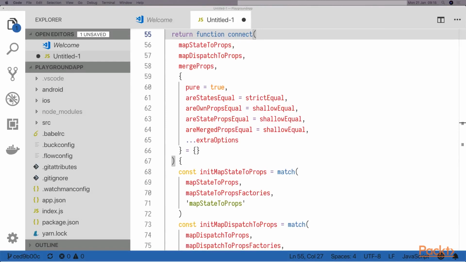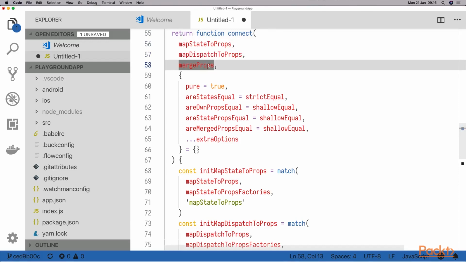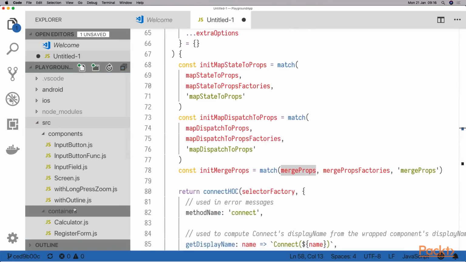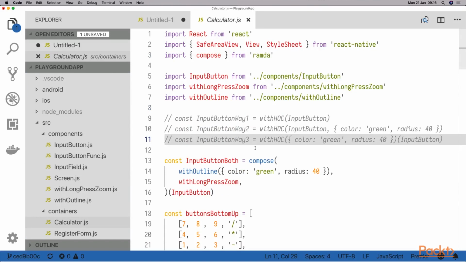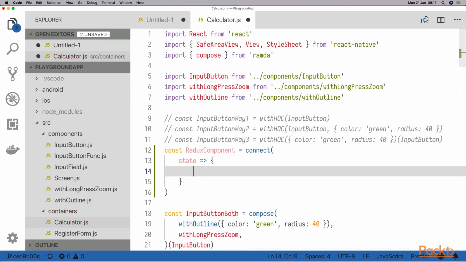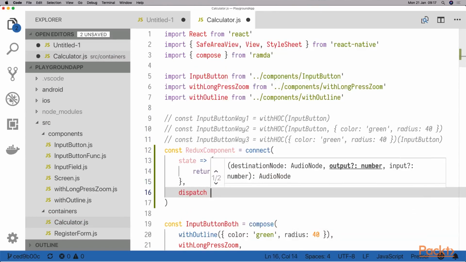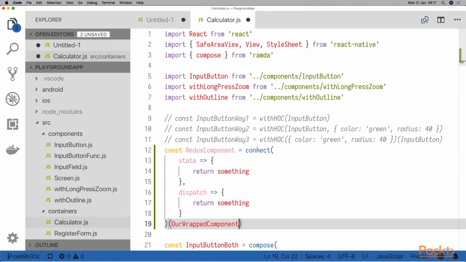In the previous section we talked about higher order components. Here we have one, and it's called connect. The connect higher order component gets a couple of arguments that we will see what they do, and then with those as configuration takes the component that we want to give it. It will take that component and wrap it. Using the connect component will be something like this. Like we said, connect gets 2 arguments and then our component.